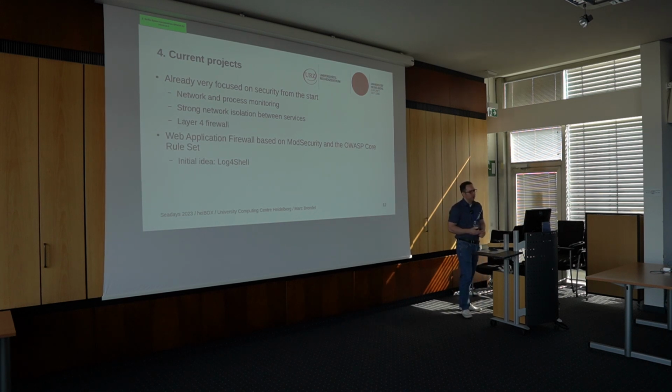Because not every issue can be mitigated by some configuration changes. Sometimes you don't have another choice. You have to, in the worst case, shut down the service. And we want to avoid that in the future. We want to have a web application firewall for visibility, of course, and also so that we can be protected against basic attacks, for example, some sort of injection attacks, which can occur at the moment.